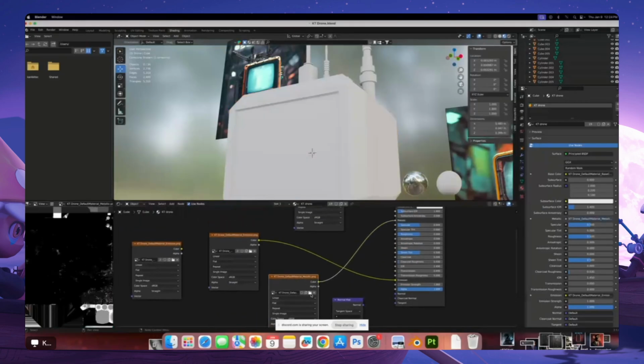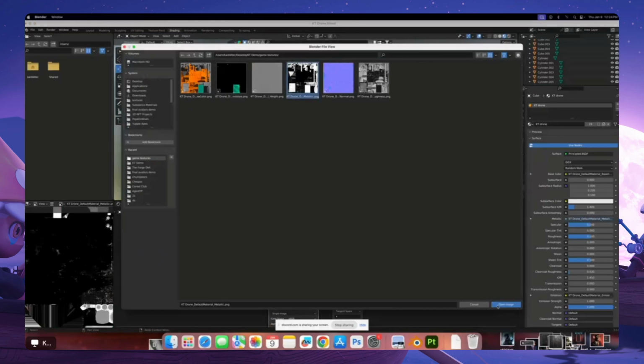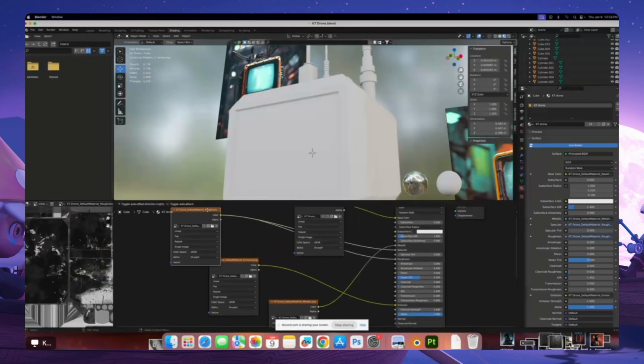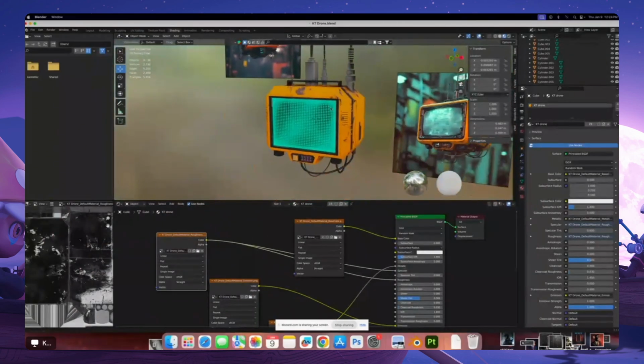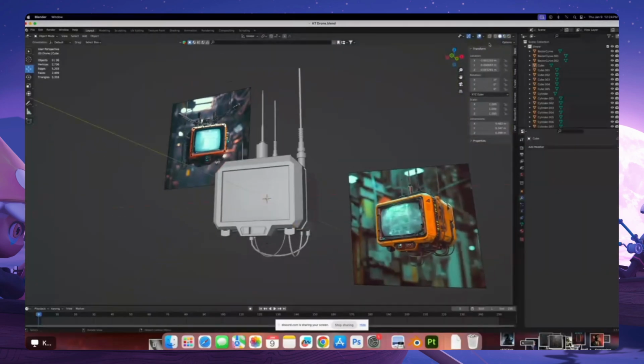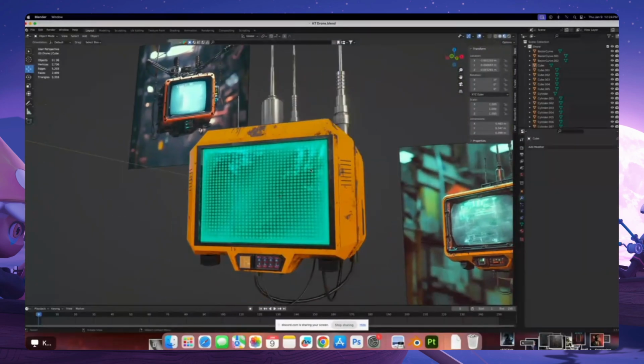Get the metallic, plug that into the metallic. Easy peasy. Roughness, I slap that into the roughness and into the specular. I don't know if that's right, but that's how I do it, and that's what I think ends up looking really good in game, which again is the goal here.